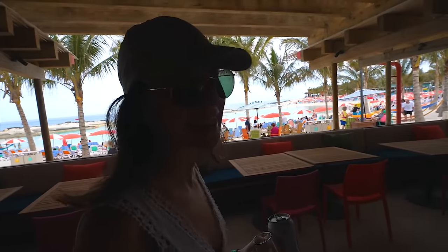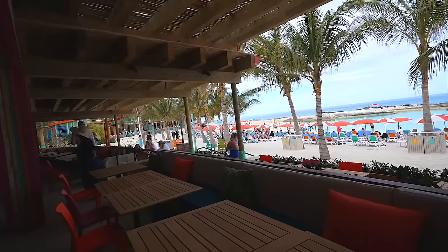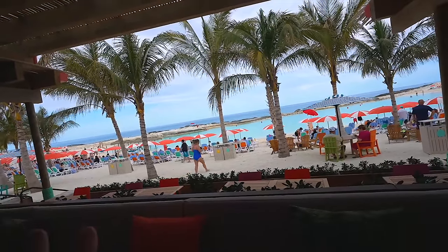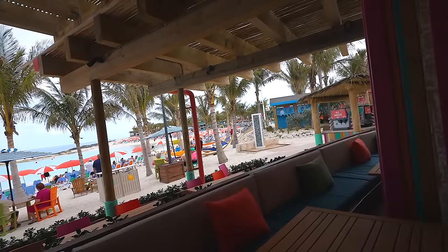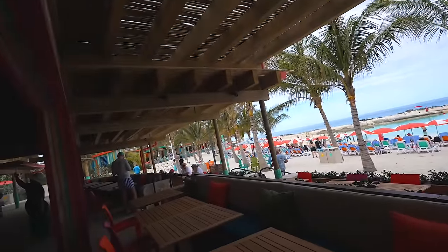So Casey and I have decided that we're gonna stay in here today. I feel like there is a possibility that we'll be coming back here in the future, and I don't wanna leave. Now that we have this for today, I just feel like it's not worth it to venture off. I do agree, and it kind of leaves a little mystery for Casey on what Coco Cay, however you say it, has to offer. So I think it's kind of cool. We're gonna stay in here because we don't wanna leave this. The day pass or cabana, it's very hard to leave it.